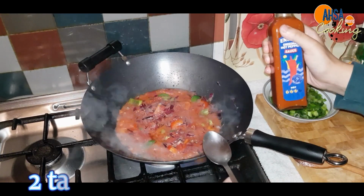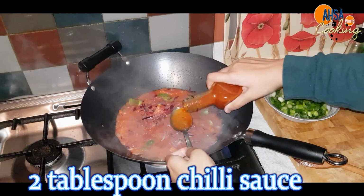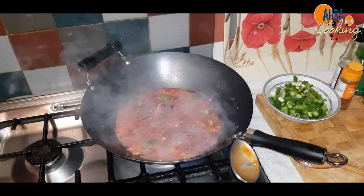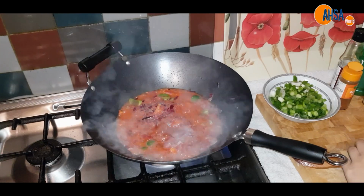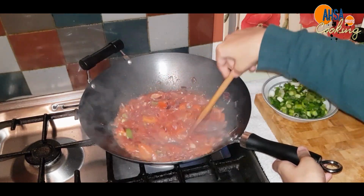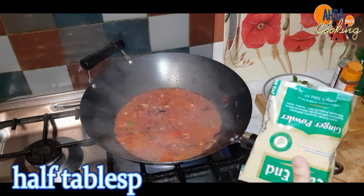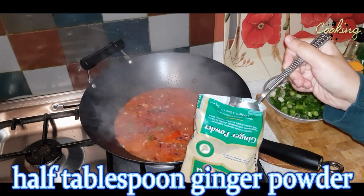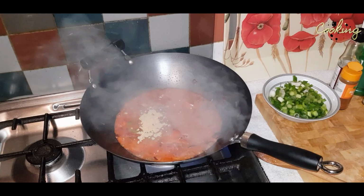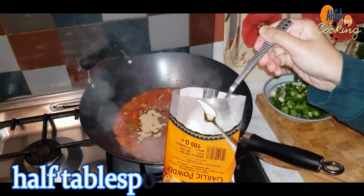I'm gonna add 2 tablespoons of chili sauce. Any kind of chili sauce would do. Mix it a bit. And I'm gonna add about half a tablespoon of ginger powder and about half a tablespoon of garlic powder as well.